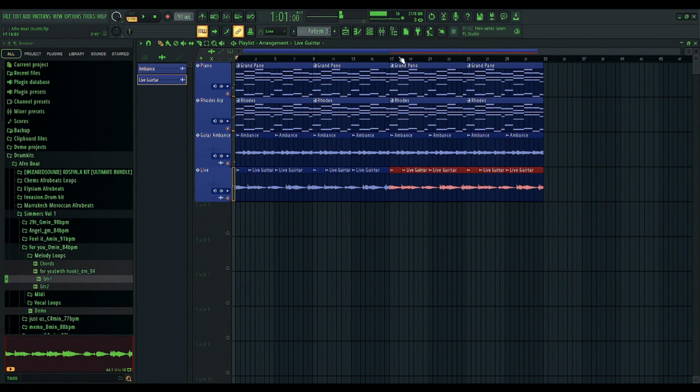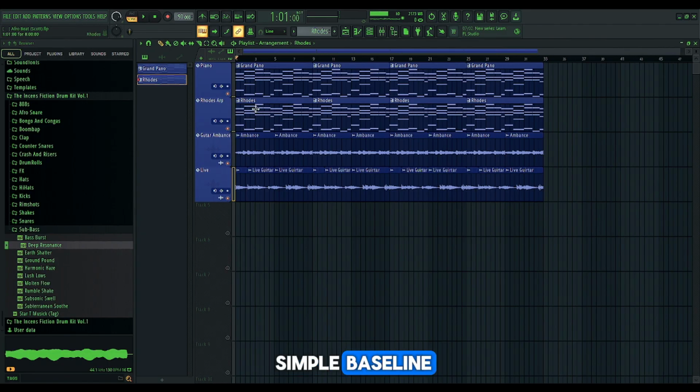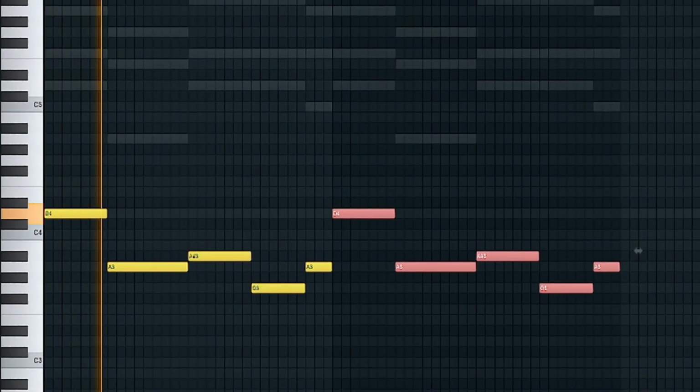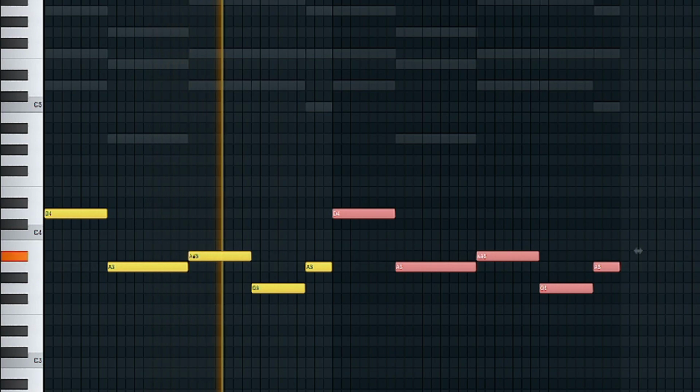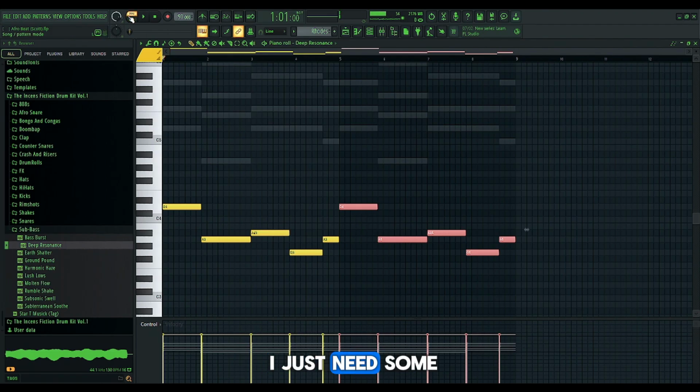Okay, the next thing that I'm looking for is a bass. Just looking for a simple bass line. I love it, but I just need some movement on it.